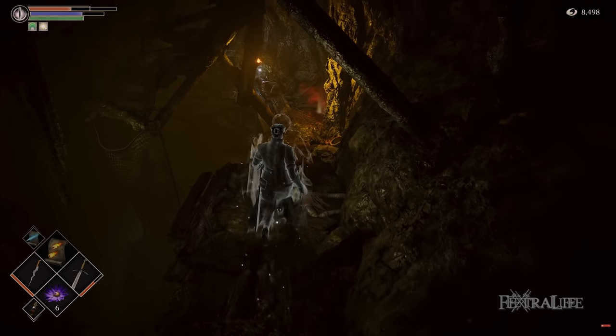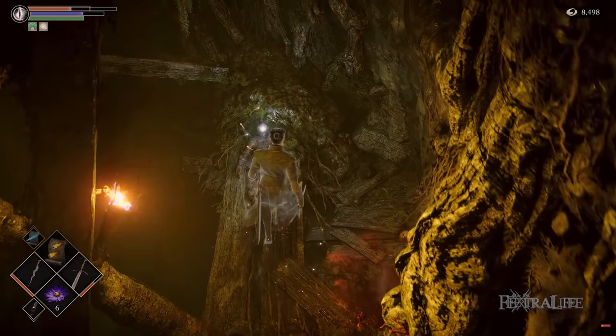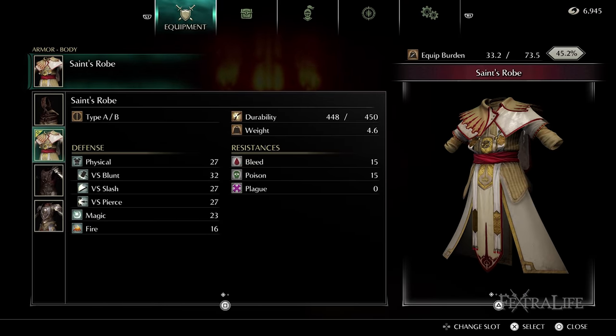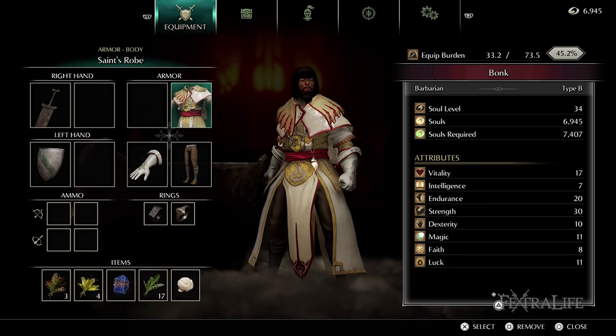The next thing you should grab in this area is the Saint set, as it's fairly light and has modest protection. This will allow you to use two weapons in your right hand and a shield and talisman in your left hand and still be under 50% equip load so you can roll normally. You'll have to backtrack a bit from the Blessed Mace +1 to get it, but not too much.